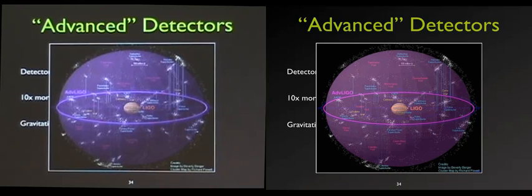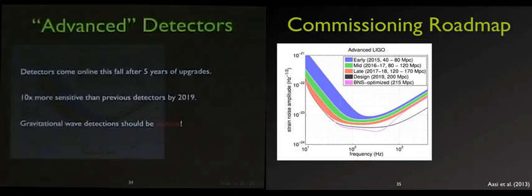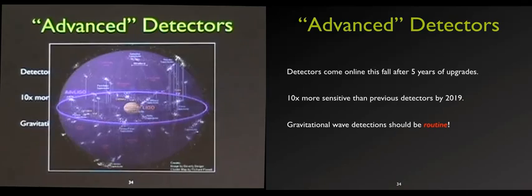So this is showing the volume that advanced LIGO will be sensitive to in the local universe compared to initial LIGO. The amount of sources that are going to be possible in this advanced LIGO sensitivity volume are huge, and we really are very excited for the upcoming advanced detector era. How big is that radius in light years? In light years, off the top of my head, I don't know.